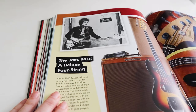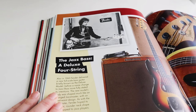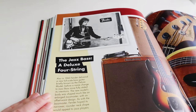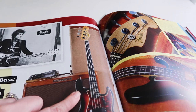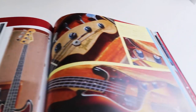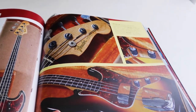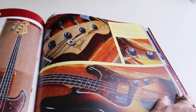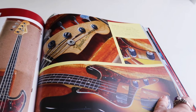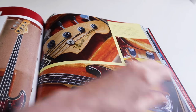And then the Jazz Bass was born. There's Bob Dylan playing a Fender Jazz Bass. So in 1960, it has a rounder neck shape, so it's easy to play on jazz tunes. That's the Jazz Bass. And the Precision and Jazz Bass — this was 1960 — to this day they are still the standard by which other basses are measured.